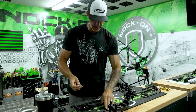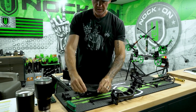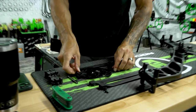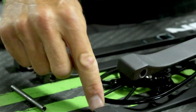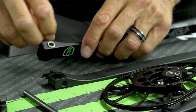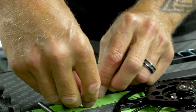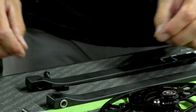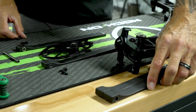So since I've laid this down the exact same, I'm gonna take that and put it in the exact same spot on the new limb. So there's my old limb, I removed it, I put it on the inside of the new limb. Right here is my old limb. I'm gonna remove that, put it on the inside of that limb, and then you can set your old limb to the side.